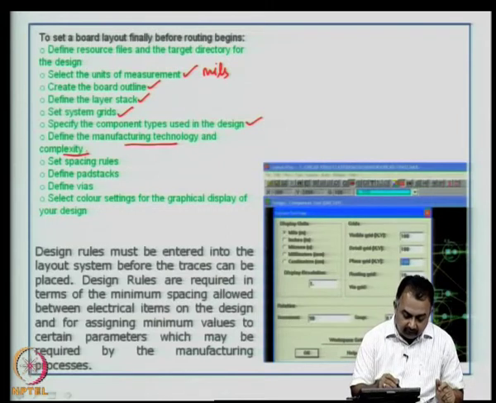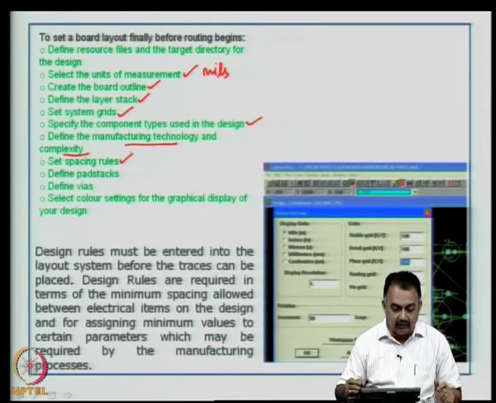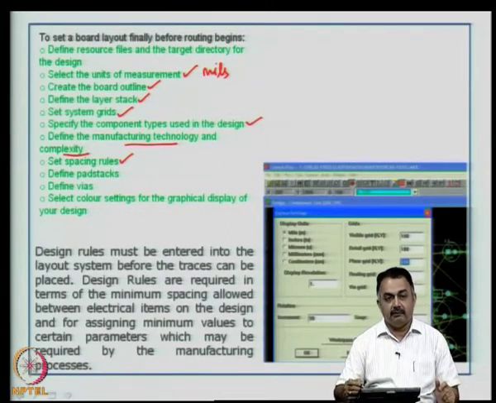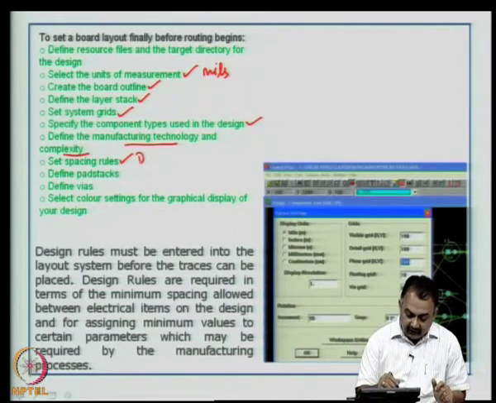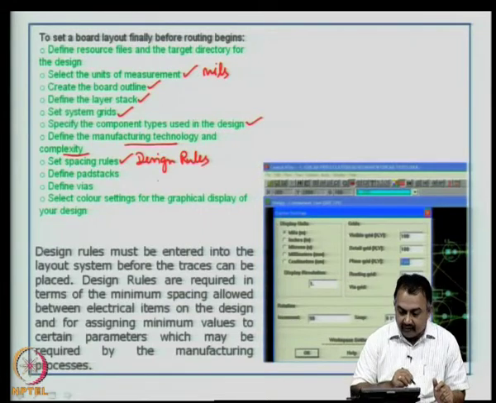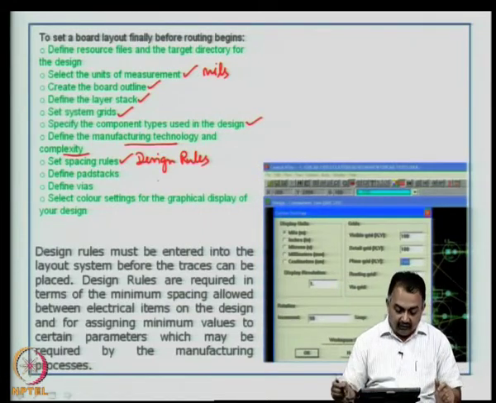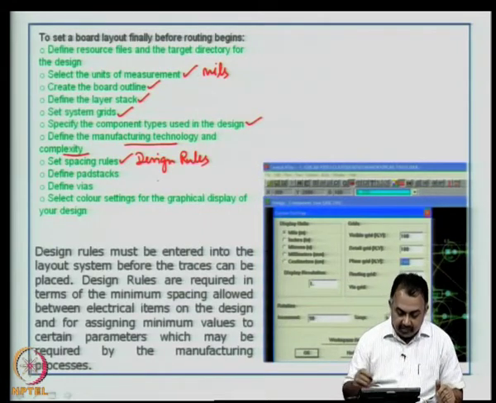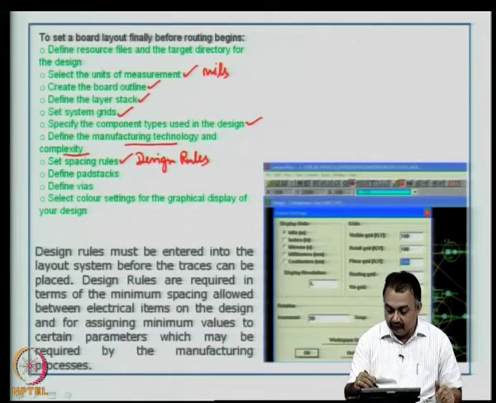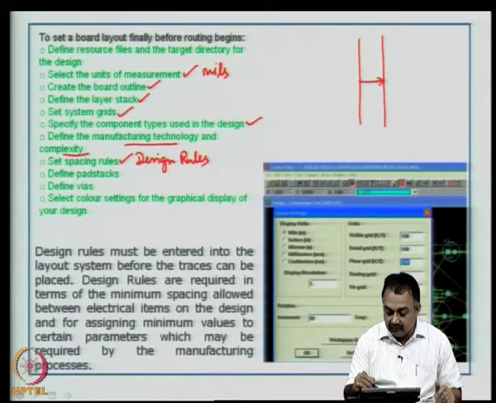Set the spacing rules. We are also going to discuss shortly what we mean by spacing rules. Basically, here we are worried about the design rules for manufacturing, design rules for testing. So, a simple example would be if you have 2 tracks running close to each other, one of the design rules that you will be worried about is what is the spacing between these 2 tracks.